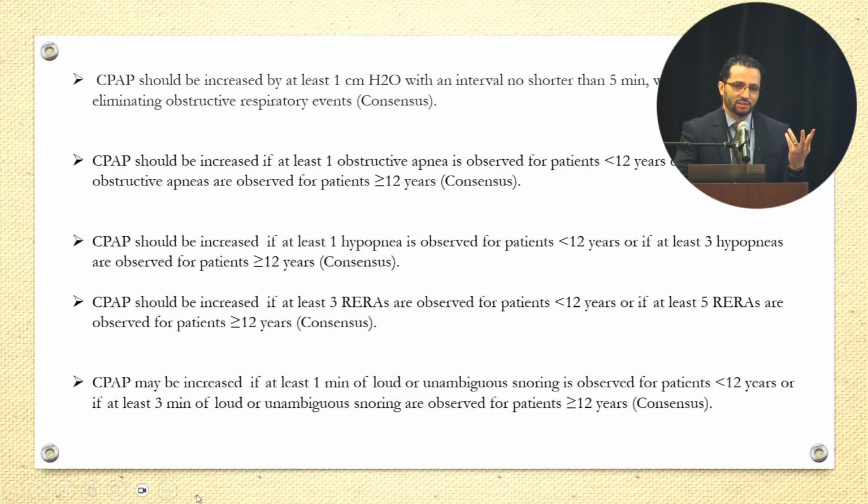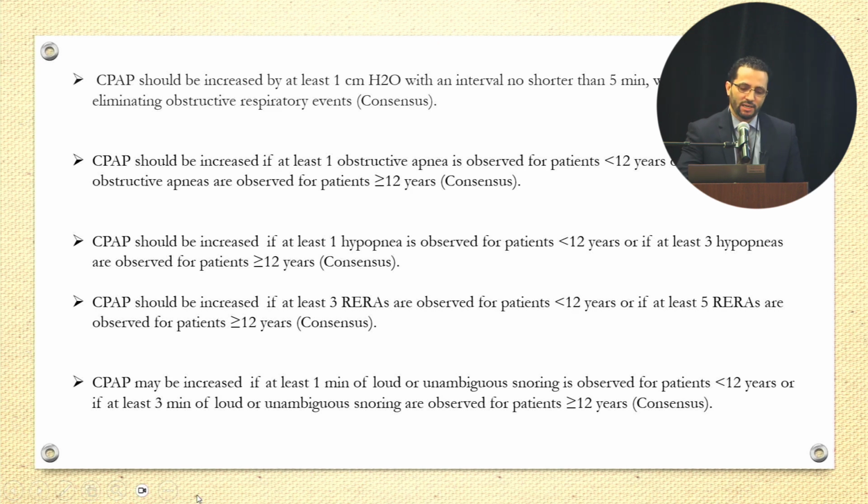Then you increase the patient's CPAP gradually, at intervals of not less than 5 minutes. This is very important, because if you keep switching the pressures every 1 or 2 minutes, you will ruin the titration. For example, if you have one event in 1 minute, that means an AHI or RDI of 60, even if that pressure might be reasonably okay. So don't change your pressure in less than 5 minutes. You go up gradually until you eliminate what you see. These are the indications for how you change your CPAP.